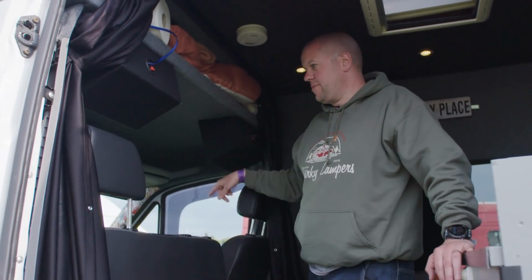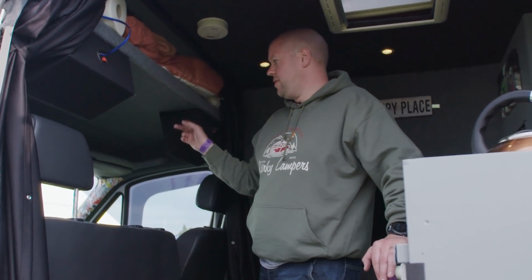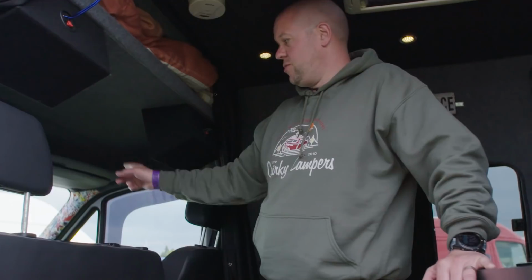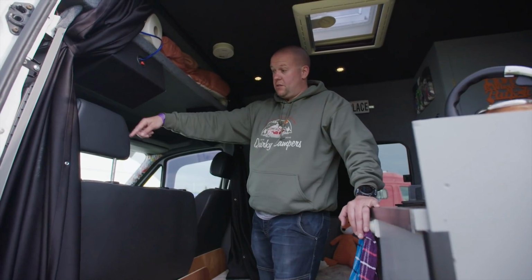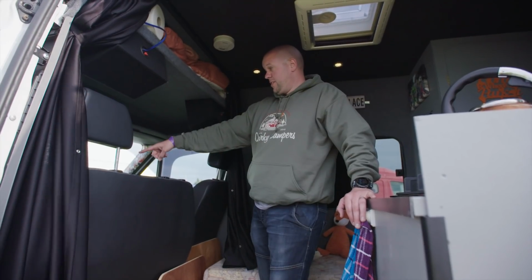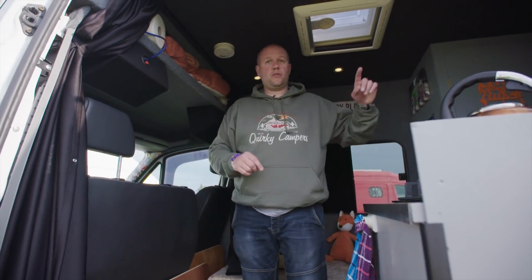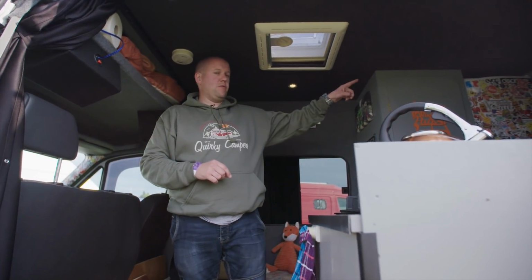All the speakers have been upgraded, because all the speakers were paper before. So you've got 6x9s here, and then 6-inch door speakers, crossovers on the inside of the door, and then tweeters put in. And then you've got a 5-inch touchscreen stereo, which links to the reversing camera on the back.